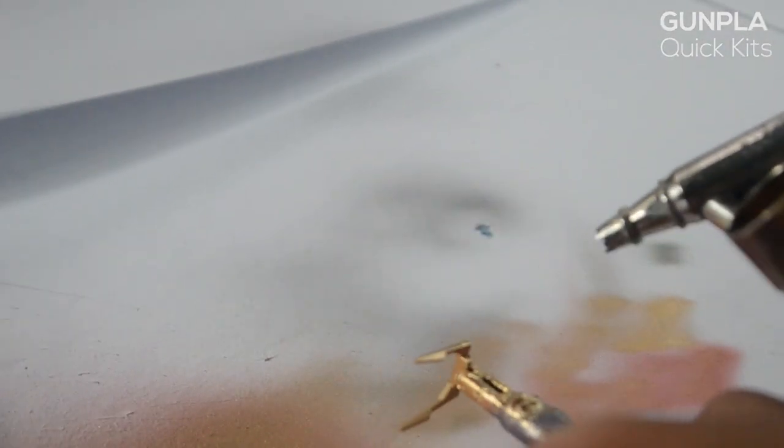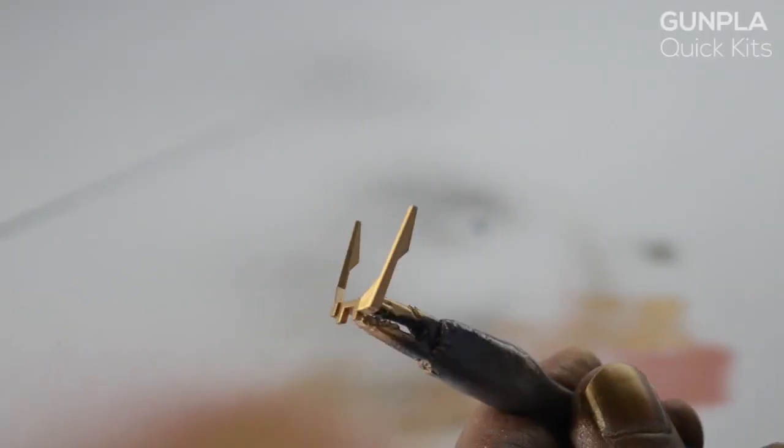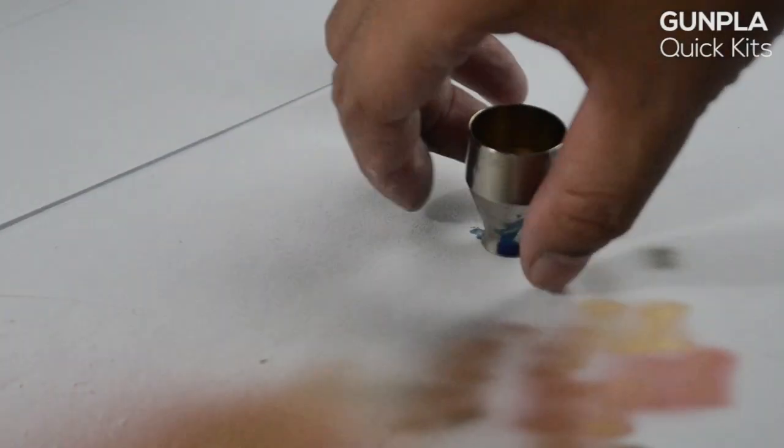For all the yellow pieces in the chest and the V-fins, I used X31 titanium gold. The first few seconds of the video got corrupted, so I had to cut it short and forward into the part where the piece is already painted.